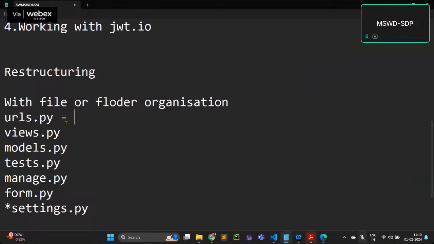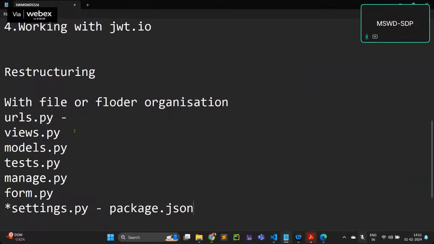From the beginning, I want to tell you, package.json is equivalent to settings.py. Beside settings.py, you have to remember this: package.json is nothing but settings.py.